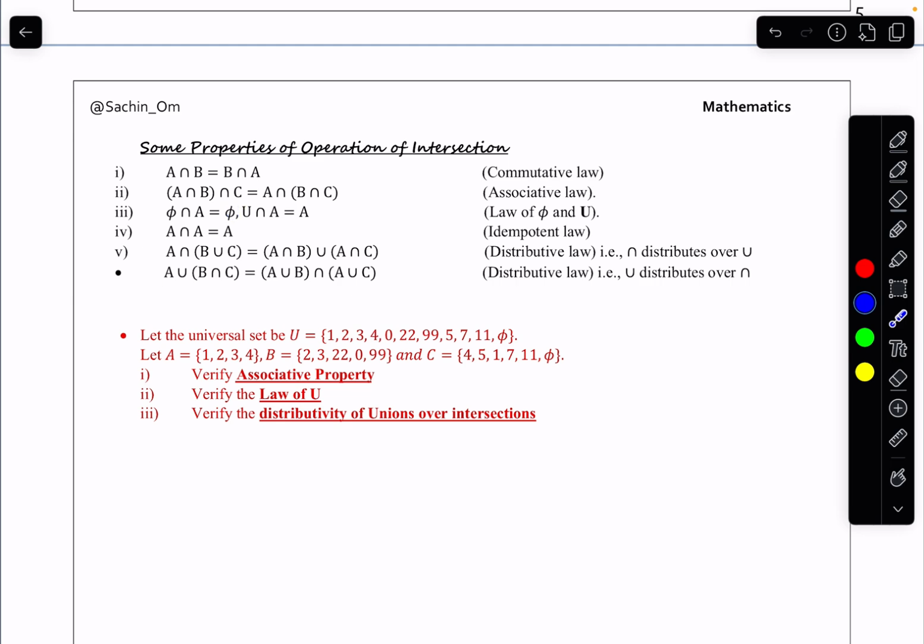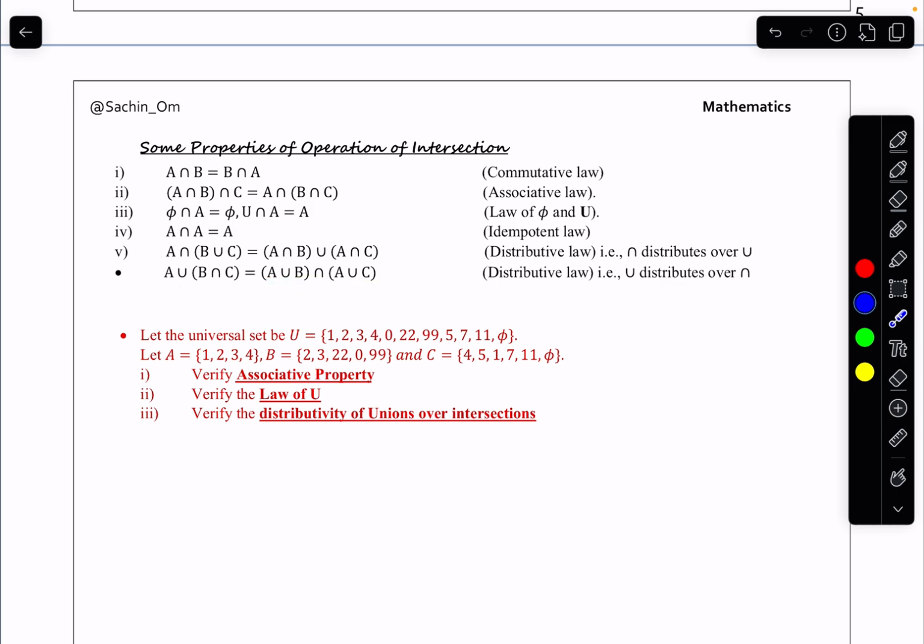Similarly, intersection of the universal set with A is going to be A itself, because every element of A, if you remember, comes from the universal set, which means every element of A is going to be common here as well, and that's why we have the intersection equal to A. A intersection A is obviously equal to A, and these two are some important properties called the distributive property.